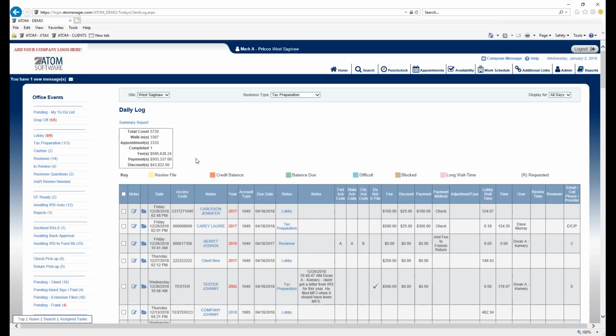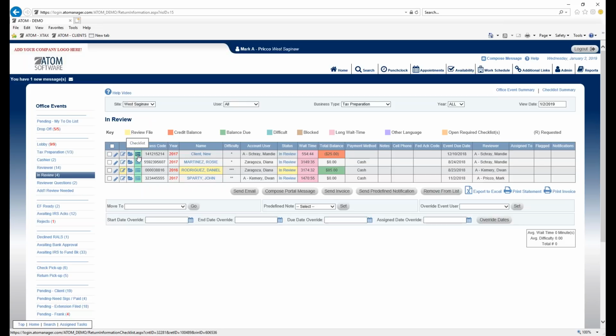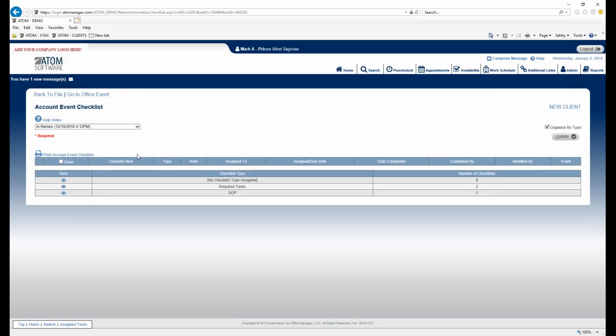The new checklist, let's see, we're right here, the daily new checklist icon. Let me go to my tax prep. So the icon itself, we changed, so it's no longer just a check. It now looks more like a checklist item box here, and it's highlighted in orange. Highlighted in orange means that you have required checklist items. If it highlights in a light green shade right here, that means we have checklist items. They're not required, but they're open. They haven't been completed. So if I click on the icon, that's going to take me to my checklist page.